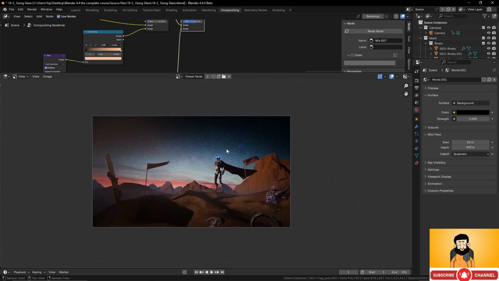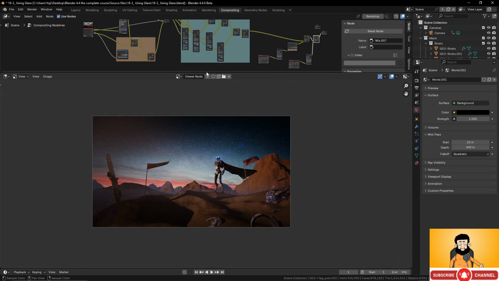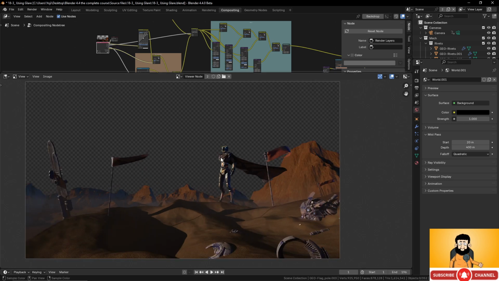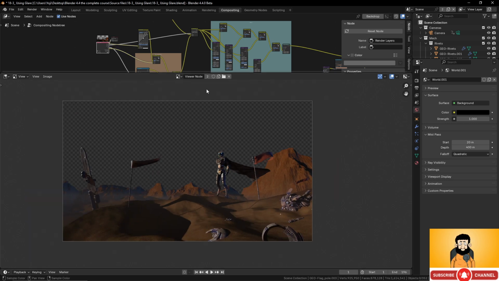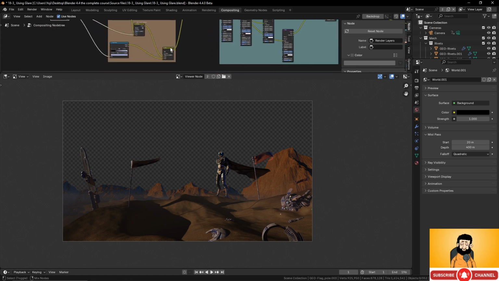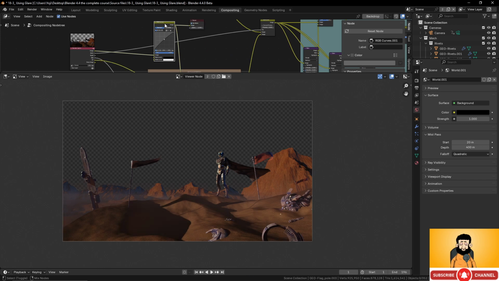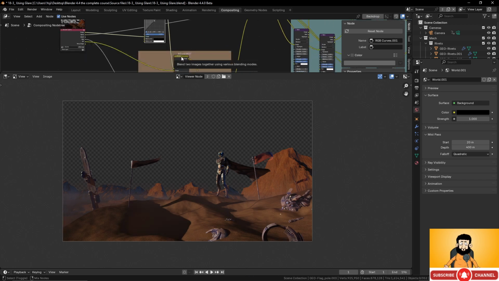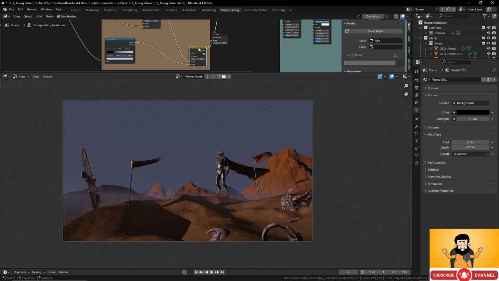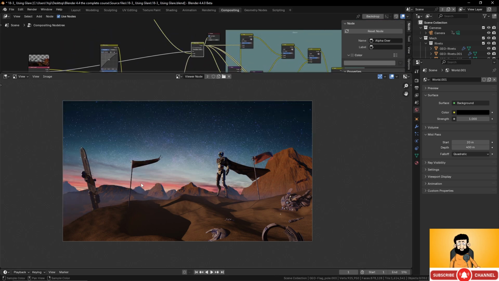Okay, so yeah, you can see that from this in the beginning, remember, from this in the beginning, we had this flat render, a little poor. Okay, we went to this to add some color. We went to this to add some ambient occlusion, to this to add some mists, after this to add the background.